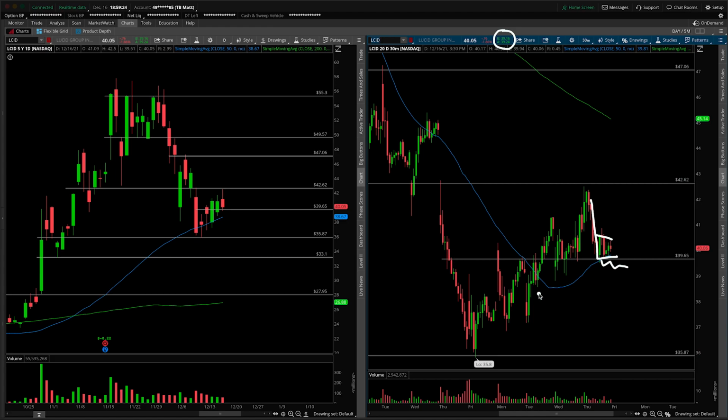So, is this the start of something more bearish inside of Lucid? Maybe, right? I would say maybe. What I'm starting to think about from the daily perspective is the fact that this could potentially be the range, right? Prior lows from in here, low from in here, tried to support, right? But ultimately you get a break and retest of the low end of the range, right? And now could we be rolling over to set an equal low and then potentially continue the daily downtrend and set a new lower low, which we would be targeting closer to about 33.10.